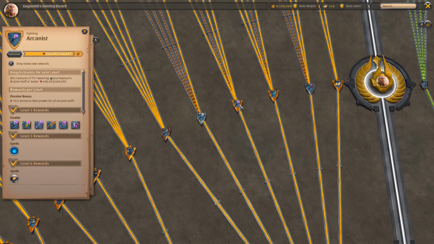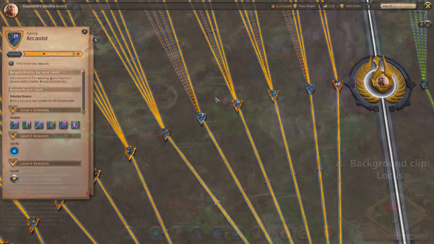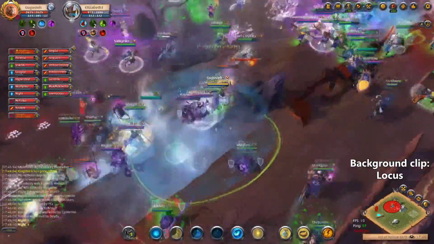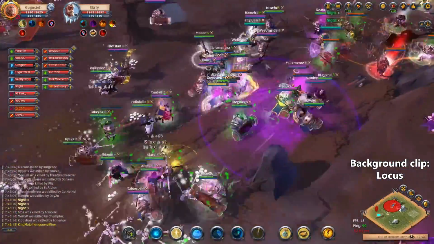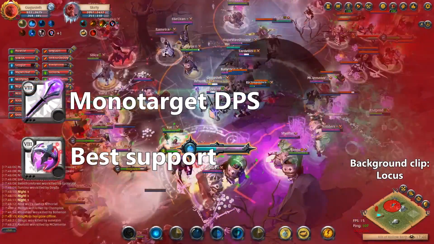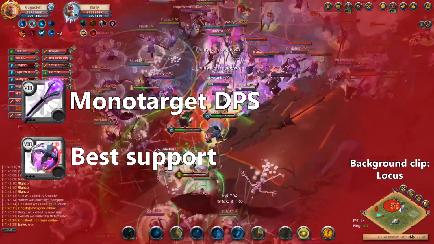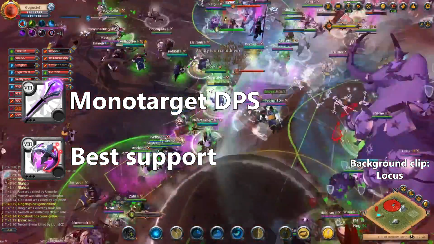Arcane Staff is really particular because it can either be played as a support or as a mono-target DPS. The Locus is the best weapon for large-scale fights. There is a lot of possibilities with every arcane staff, and it's really hard to define it. But it's the main support class in Albion.